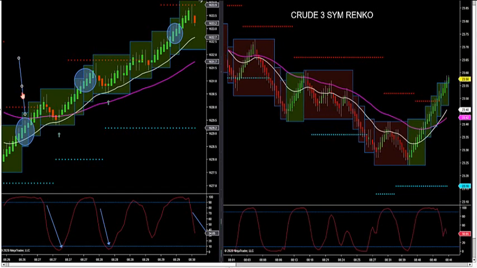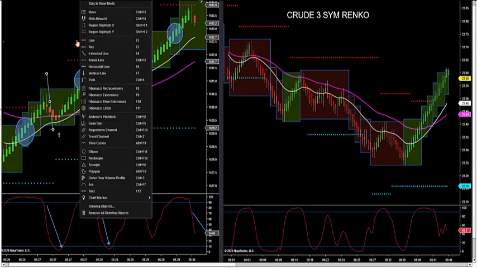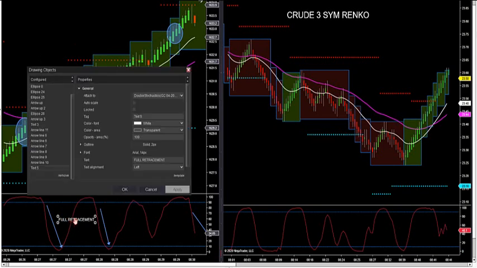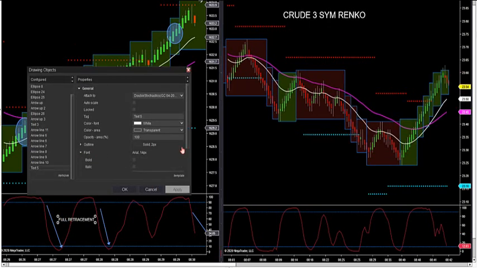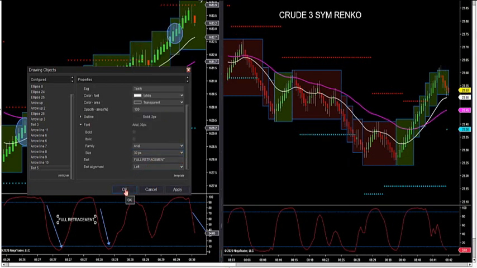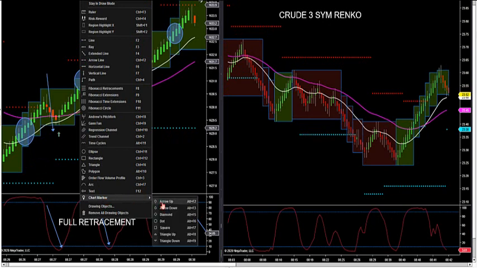My trend filter is up. It tells me that with one candle close, I'm looking for a push up, and then I'm looking for the first retracement down. Once I get the first retracement down, I'm going to look at this full retracement indicator below to get below 10%. Once it goes below 10%, I can look for a positive market delta, the relationship between the bid and the ask, to turn green, or since I have a trend filter built into these candles, a positive green bar candle close. So there's your first entry.